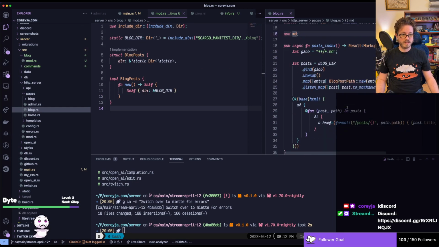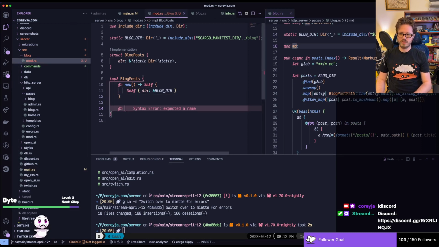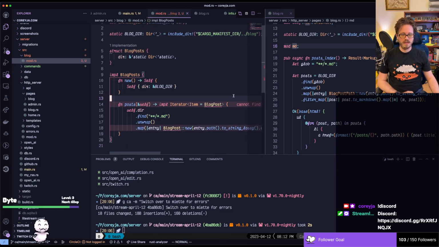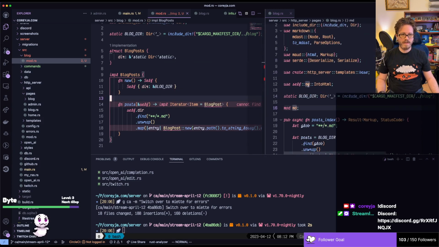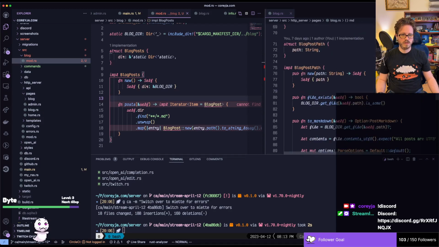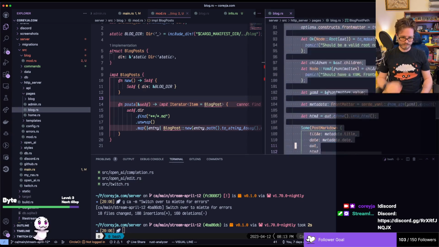So posts index, I need to be able to list posts. So function posts is something like that. Where we go from our directory, we find in our glob, we unwrap, and then we map it. That'll at least kind of work. That would make blog post path something that I want over here.